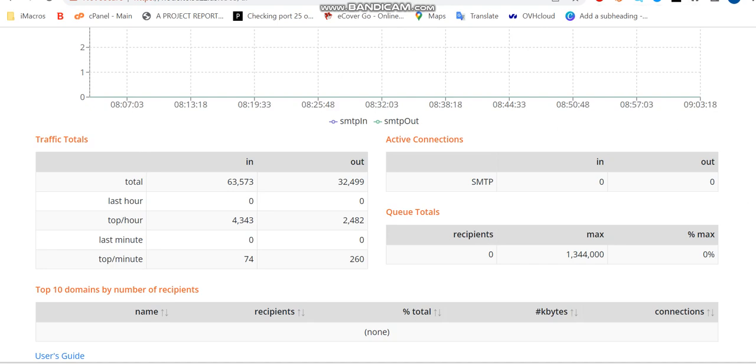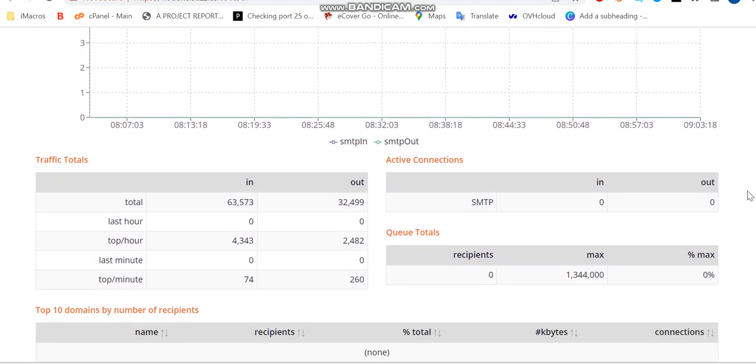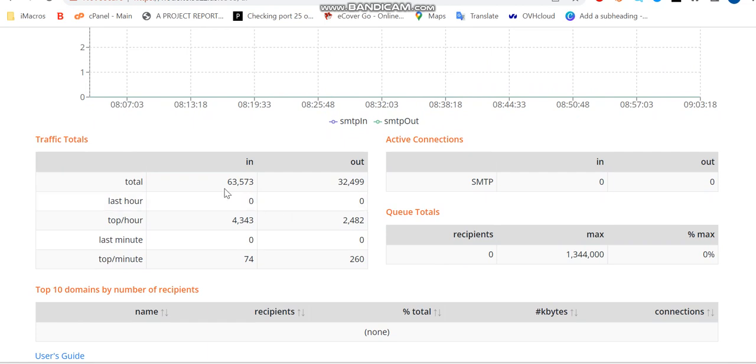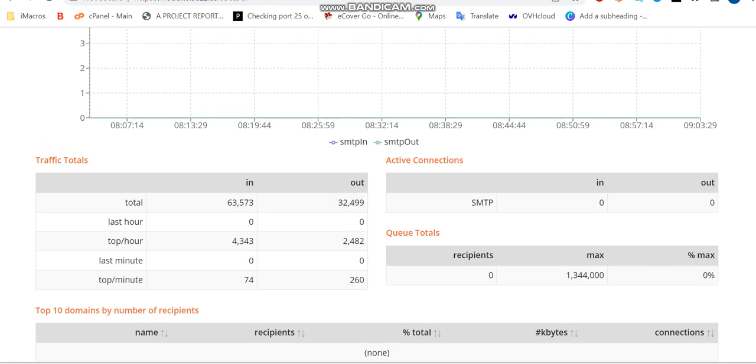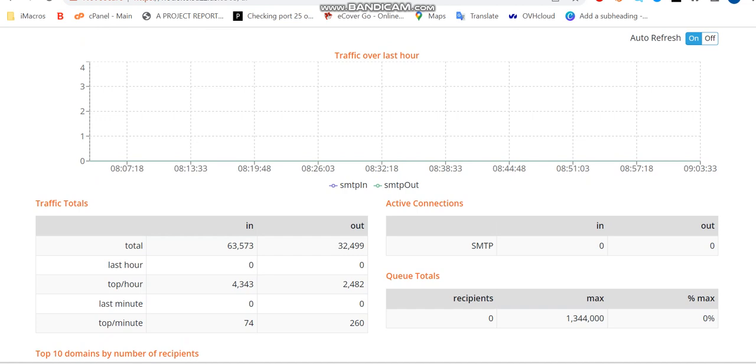And as you can see on your screen now, this is one of the clients I delivered the SMTP to, and so far in 2 days it was able to achieve this result. So how do you also achieve this result? It is very simple. One, you can either learn how to set up your own SMTP server by getting our tutorial guide, or you can give the job to us and we deliver to you.